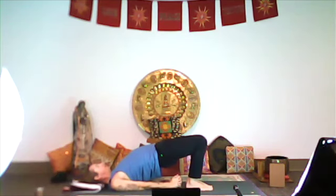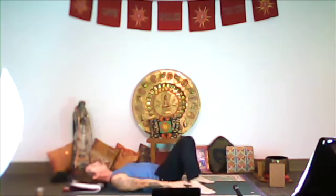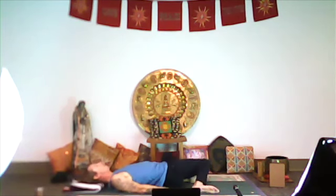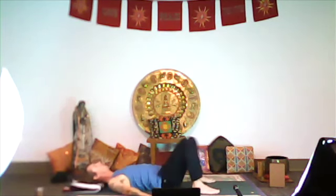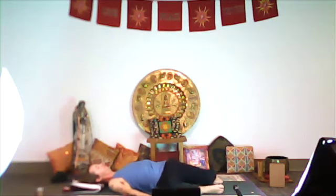Deep breath in here. Push the hips up a little higher. Breathe. And gently lower back down. Bring the feet out to the outer edges of the mat. Just windshield wiper the legs side to side. We'll go back through another bridge sequence here in a second. Just let the hips soften and open.